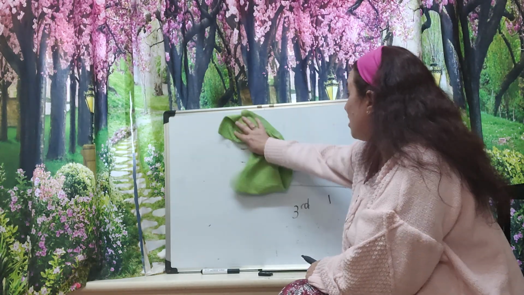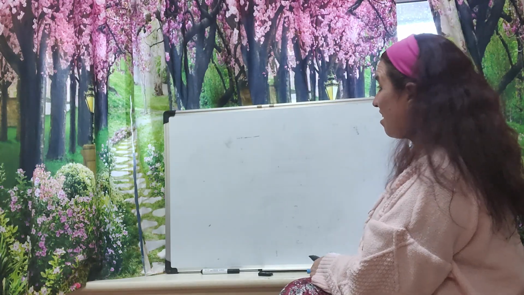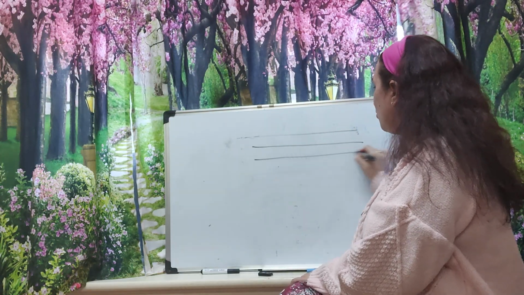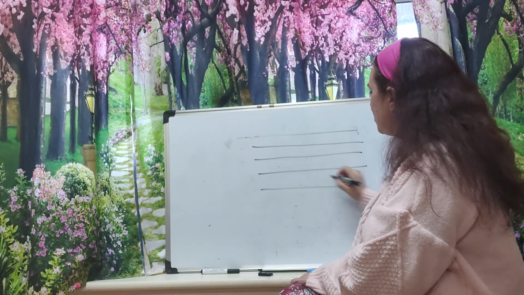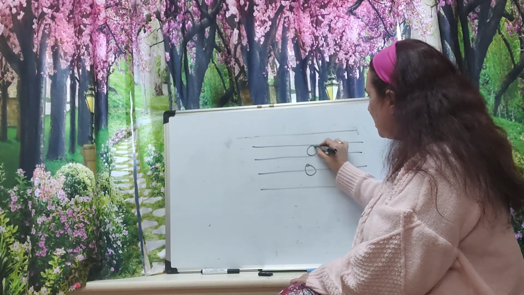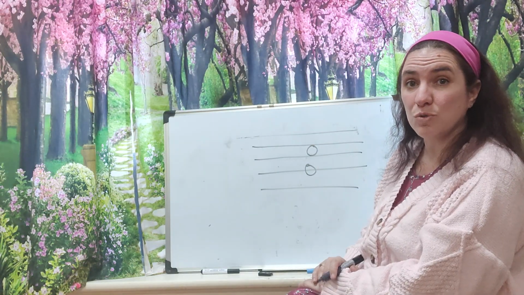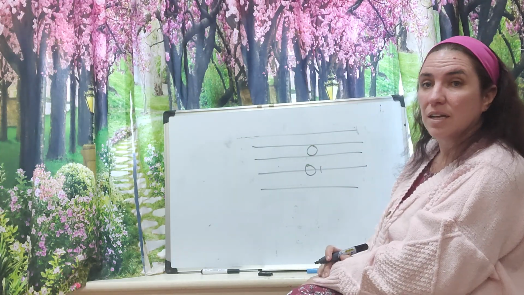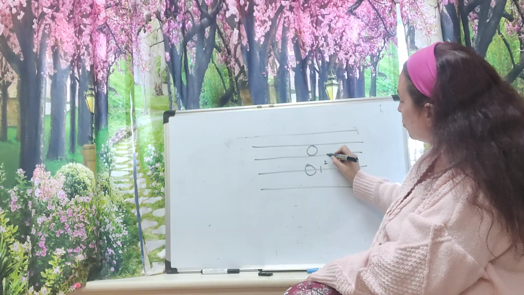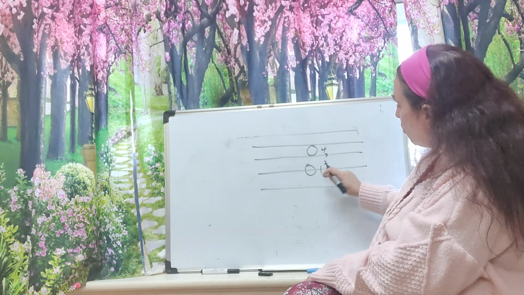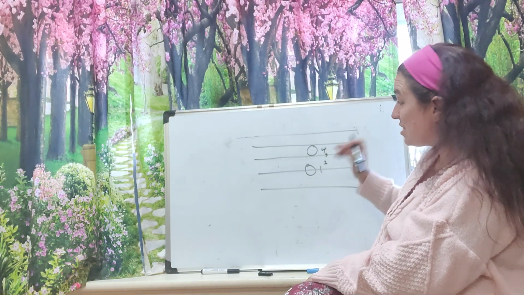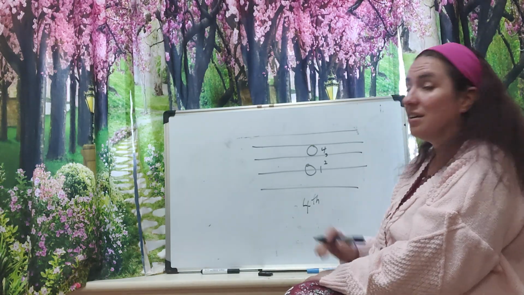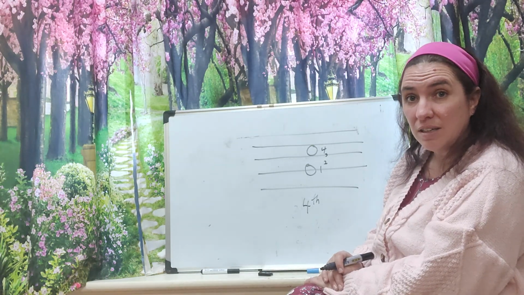Now you might have noticed I've been writing them one after the other. I can also write them one on top of each other. So here we go. If I write them one on top of each other, that's called a harmonic interval, but we count it the same way. This is number 1. And then I count up 1, 2, 3, 4. Line, space, line, space. So it's still a fourth. It's just written as a harmonic interval.